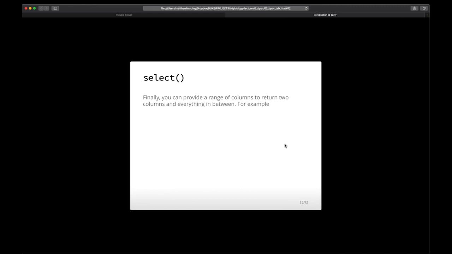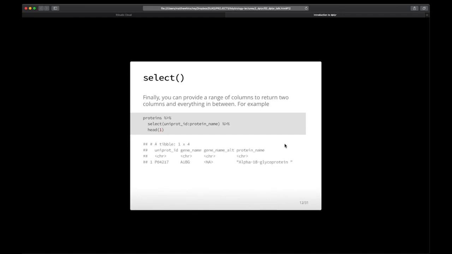Let's say, in this case, I think there are only 8 variables. Let's say you had 800, and you wanted to select 300 variables. Now you could type them out manually, which is inefficient, or if they're all in a row, you can use a colon, and what that does is it takes the variable on the left hand side of the colon and the variable on the right hand side, and selects those two and everything in between.